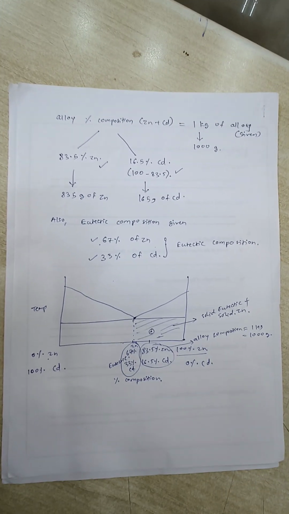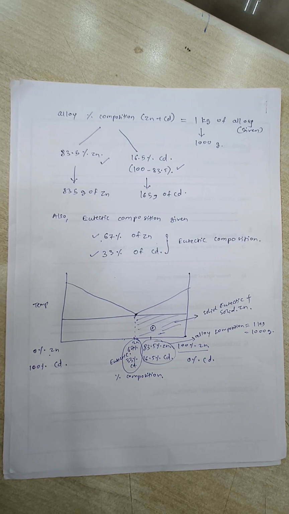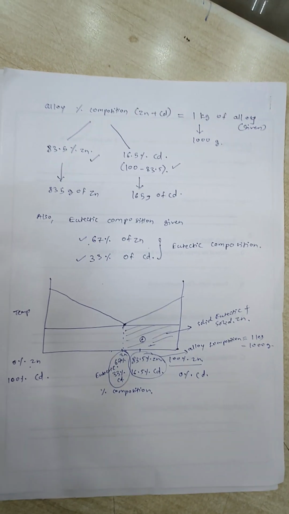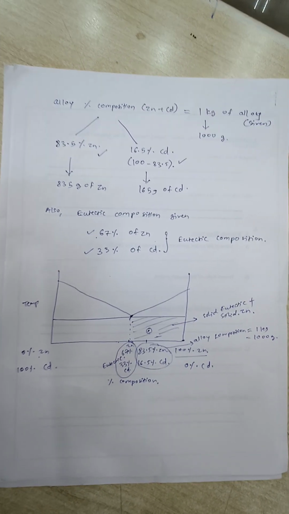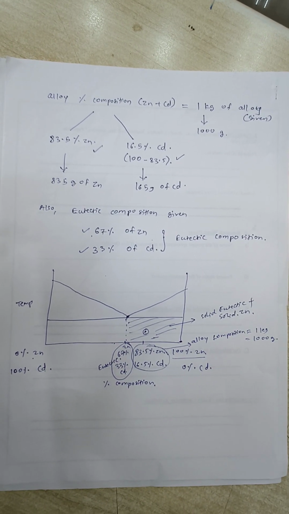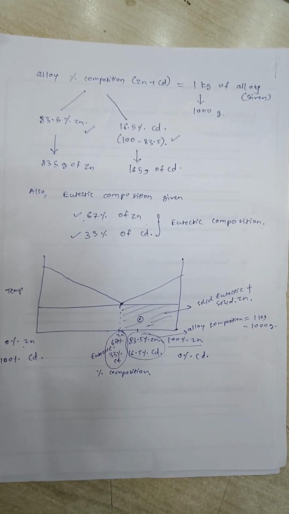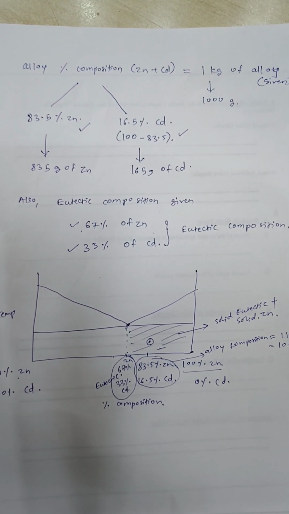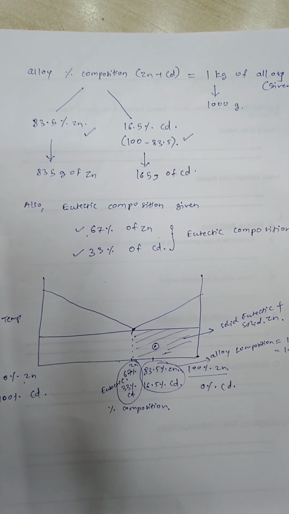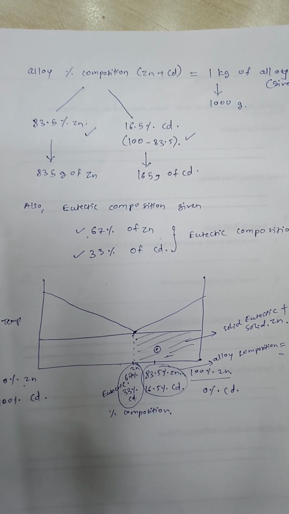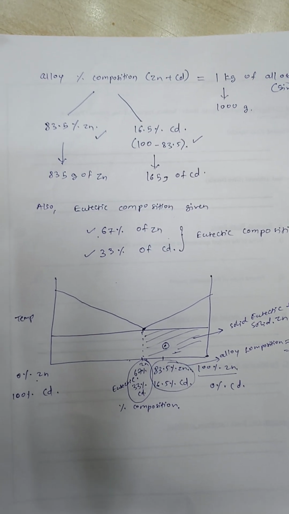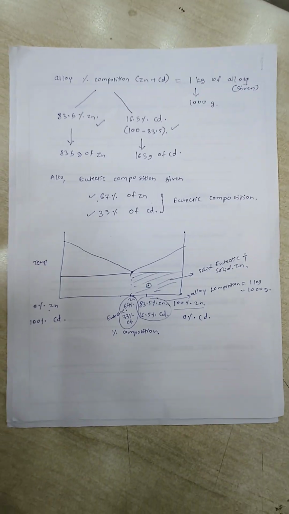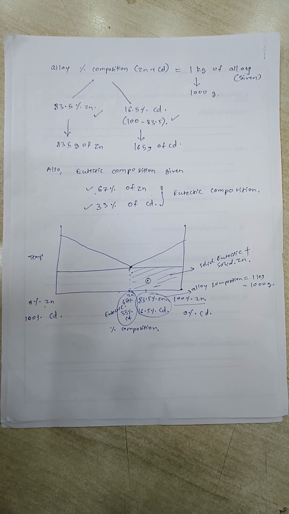If they ask what is the total weight of solid cadmium in this region, then it will be 0 gram, because all the cadmium has been forming eutectic. No solid Cd will be present in this particular region. Therefore you need to draw this diagram to get an exact idea about what will be present in the eutectic, what amount, and what is not present or precipitated as a particular metal or element. So that is the idea. This is, roughly, the given data.